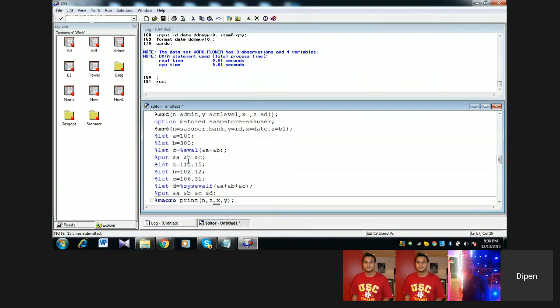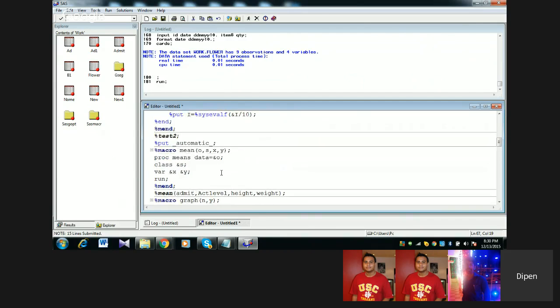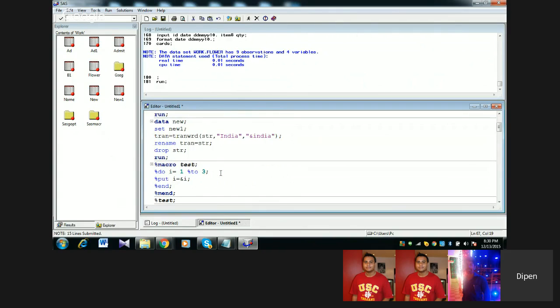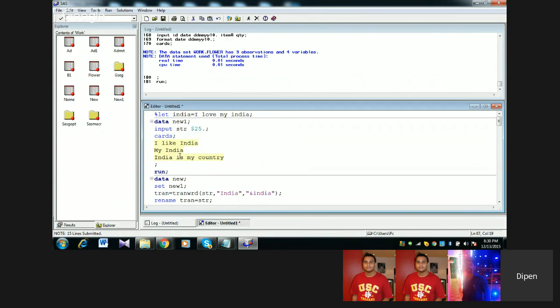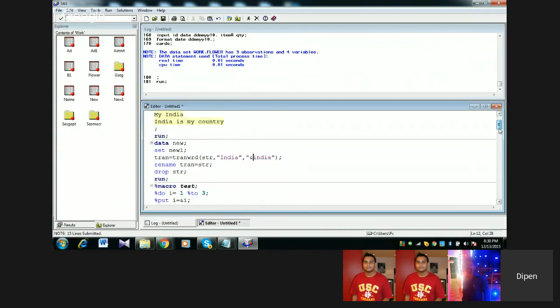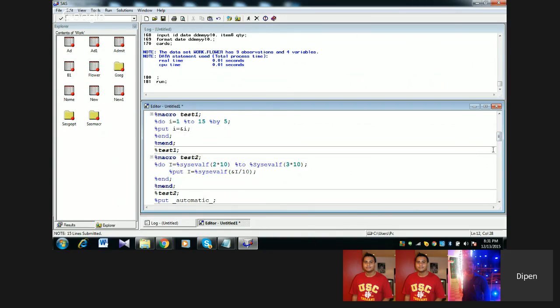Here also you can see these are declared variables, and when I evaluate the result, I take this value. I can use &a, sorry, &n &b. And &n &b is used when, yesterday I showed you some macros. This one you can see here. When I recall the macro, I use the ampersand in the data step itself, isn't it? So to recall the macro variable you use the ampersand sign.